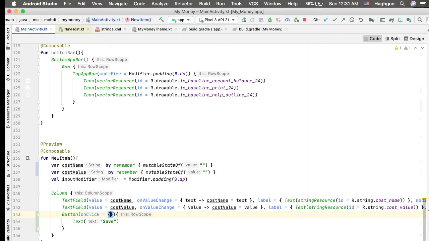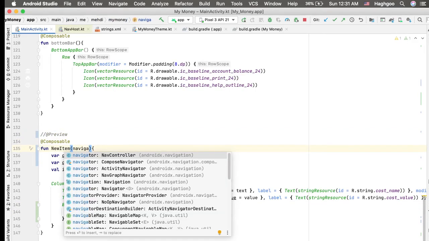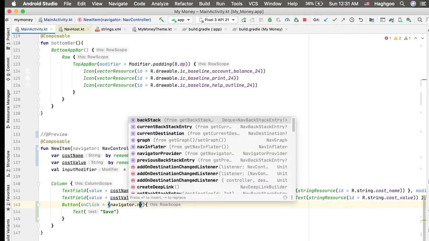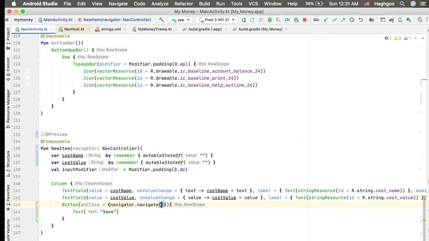Go back to our, oh, we need to pass in the navigator here too. Navigator, nav controller. And we use it here, navigator, to navigate to home and return some data. What data?